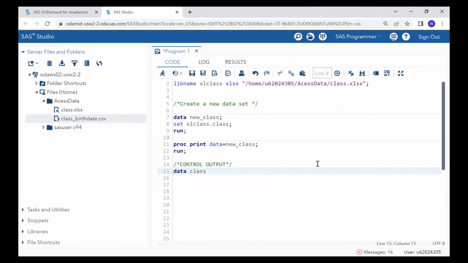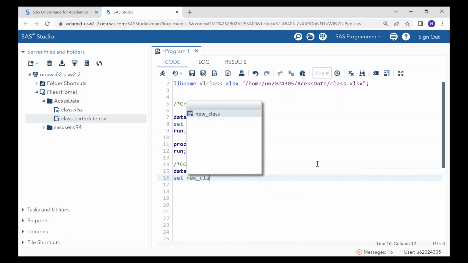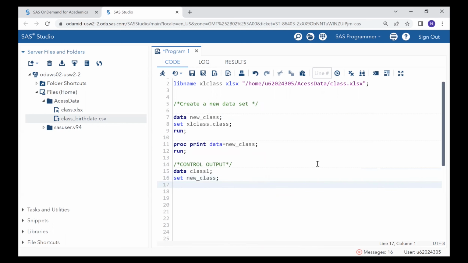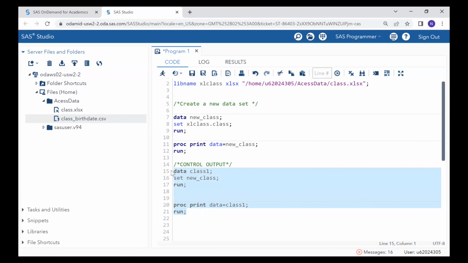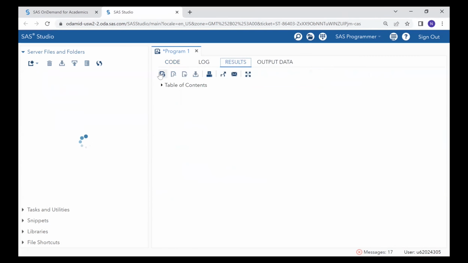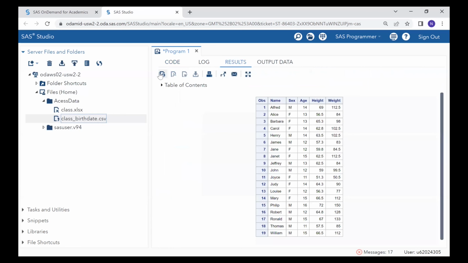Let's call it class1. And we want to use the new class. First, let us see how it looks like. Run it.